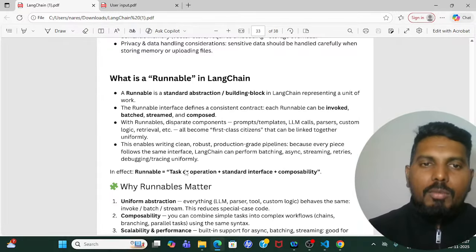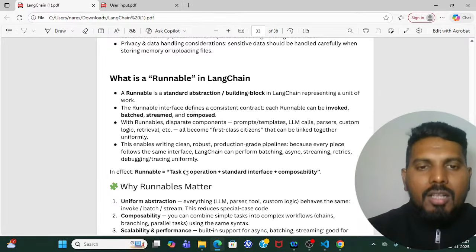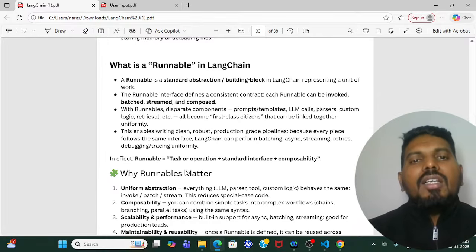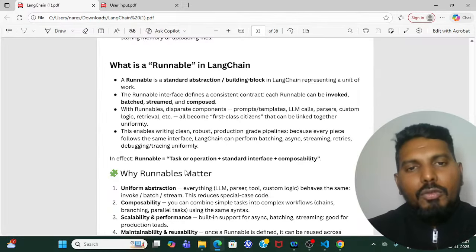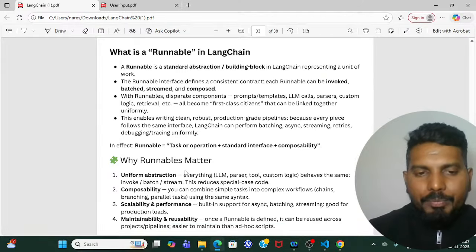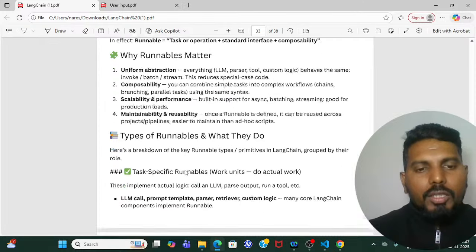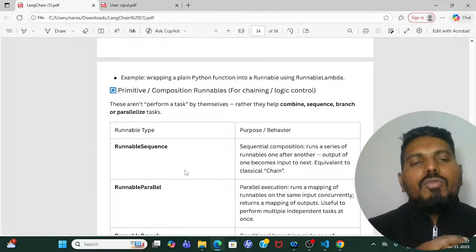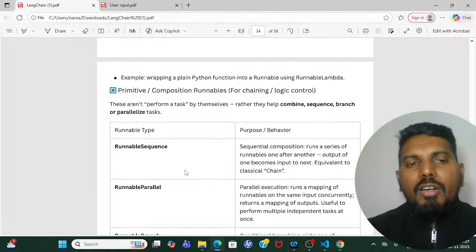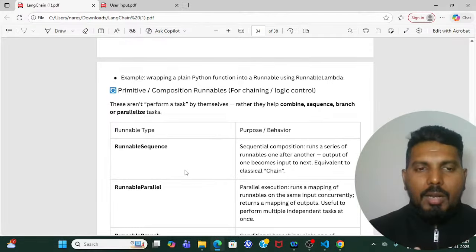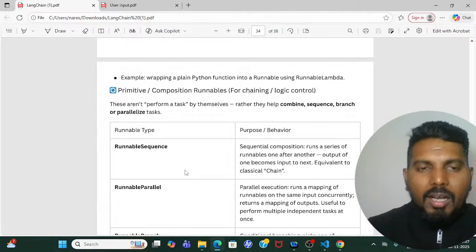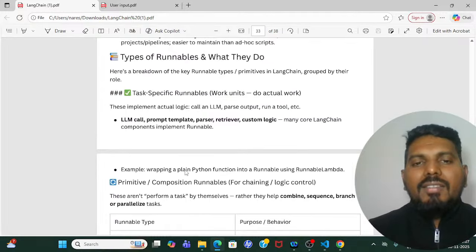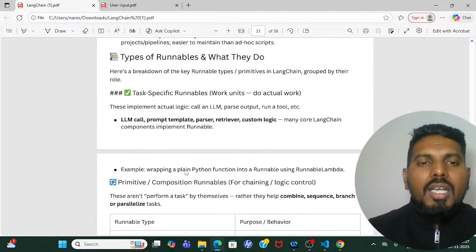Two types of runnables exist in Langchain: one is the task specific runnable and the other is the primitive runnable. In task specific runnables, we have seen enough examples.